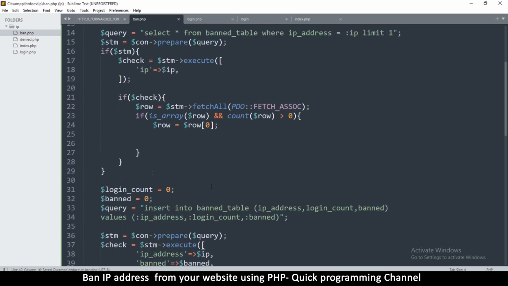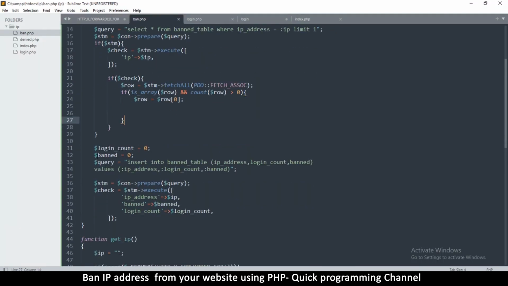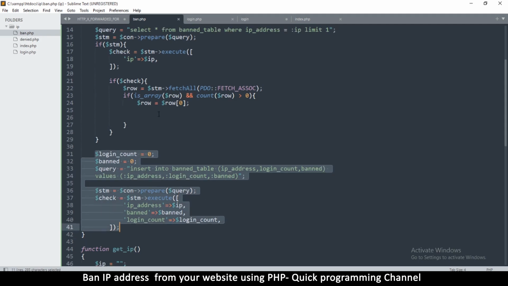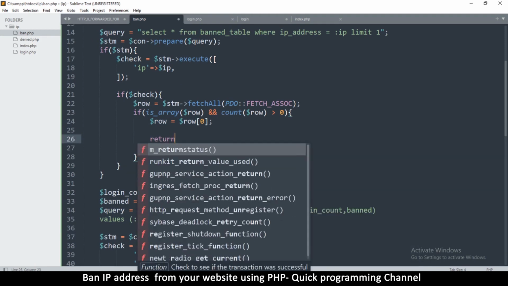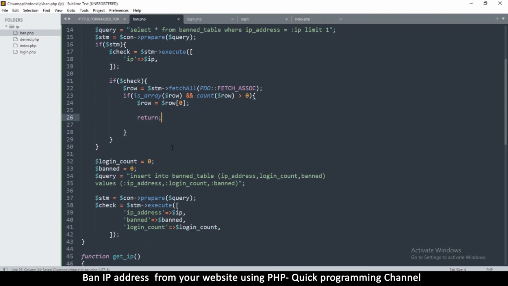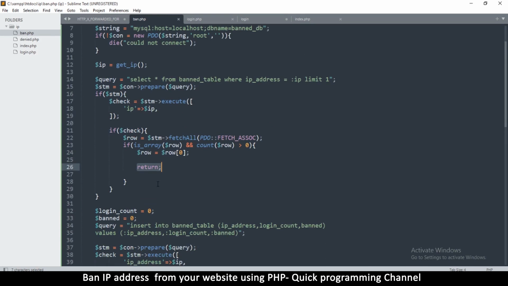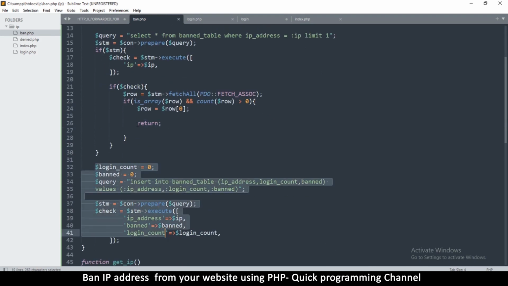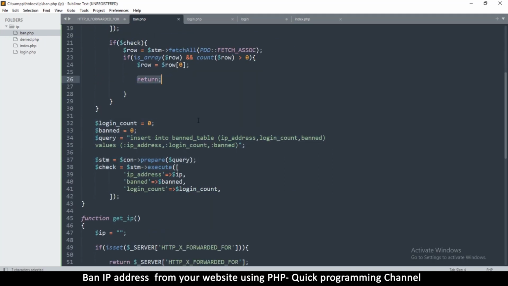Okay, pretty good. So if the record already exists, let's see what will happen now. If I leave it like this, every time it will add a new record here, but I just want it to add once. So in order to prevent it from getting here every time, once I find a record here, I must do a return. Right now I don't want it to return anything, it will just return no value whatsoever. So returning here means a record was found and then it will never get here, because return will exit the function. So the first time it will get here, the second time it will exit.